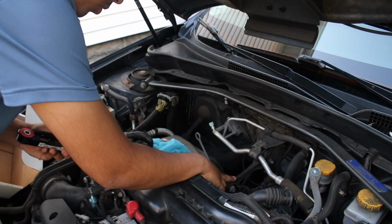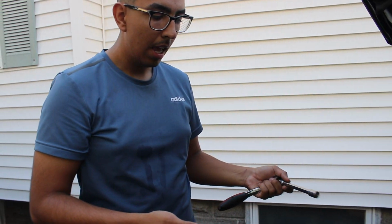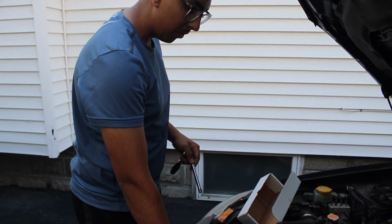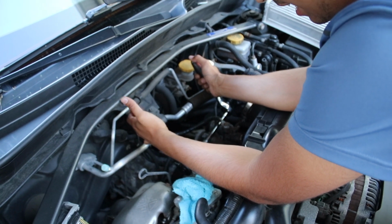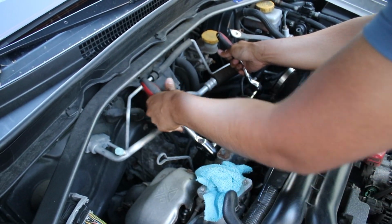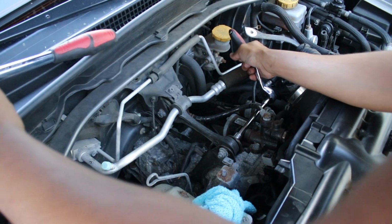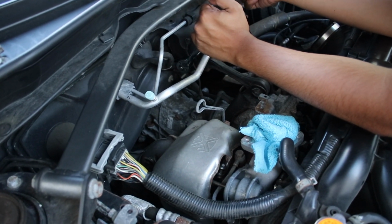It's going to be replacing the Subaru OEM, and all you need is two 14mm sockets, and then get one from both sides, and then turn it off, then you put it in. I don't have the wrench, so I'm going to be using 2 socket wrenches to get them out. I have the 14, one going one way and the other going the other way. So all you have to do is do the opposite, and then you're eventually going to get one loose. Then you could just do that one all the way, and then it'll come off. You could just do it by finger after. And then this next one is just a 14mm as well, and it's just a screw, and you just do one side.